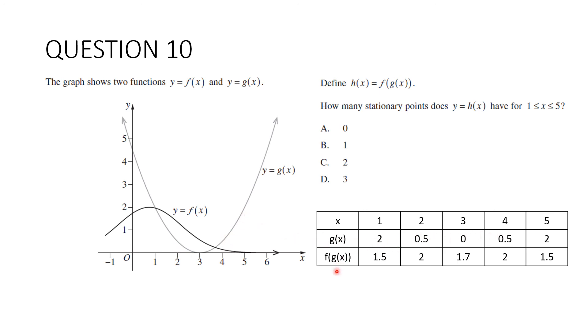Substituting them now into f(x), so when I put x equals 2 in, now I'm looking at the darker curve, it's around about 1.5. Putting 0.5 in, it's about 2. Putting 0 in, it's about 1.7. And you get the idea, then I can see that there are actually going to be 3 turning points. If you think about it, so here we've got, just looking at the heights, 1.5, it goes up to 2, and then down to 1.7, then back up to 2, and then back down again.